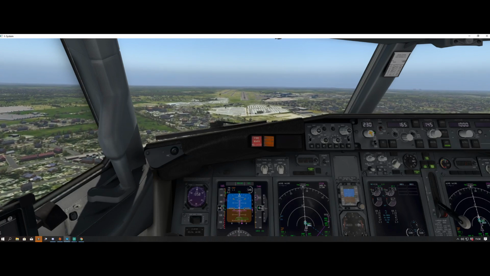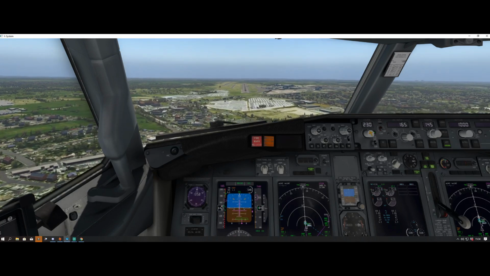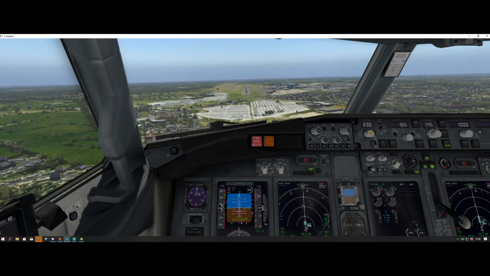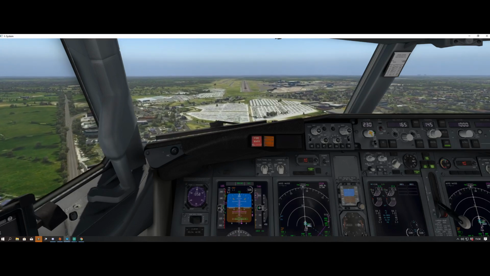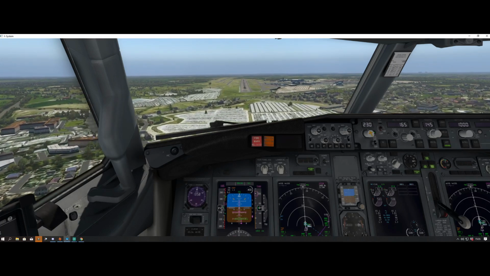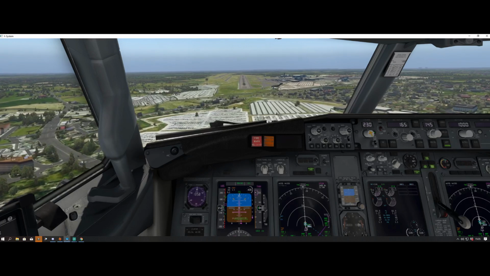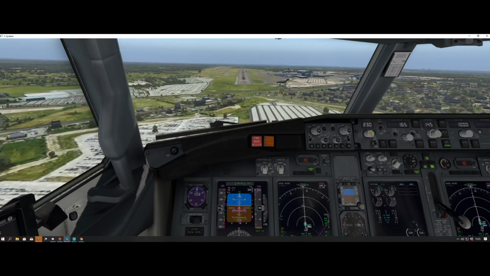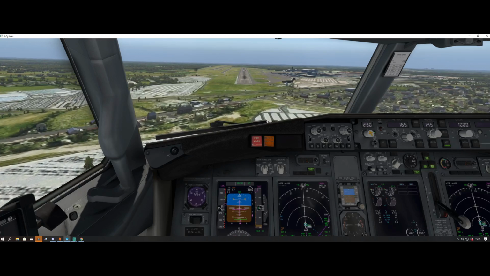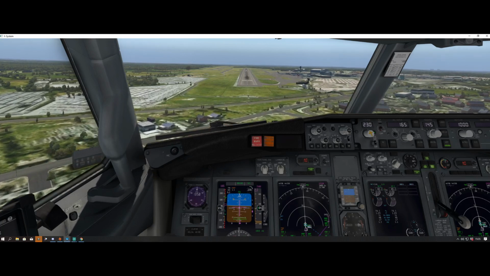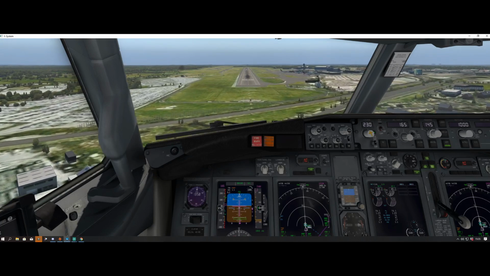That's better. It's 500 feet. Aim for the first third, about 1,000 foot in. We'll cut the throttle until 50 feet and then flare.